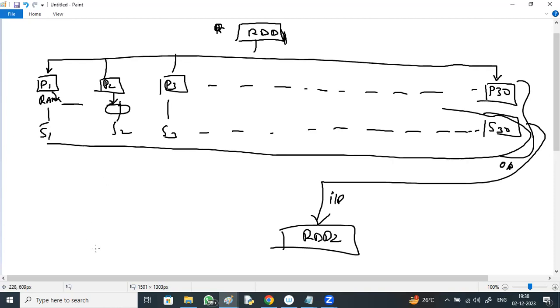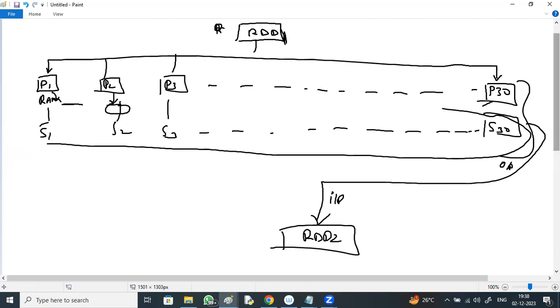Suppose there are 100 rows, divided into P1, P2, P3 partitions, means 10, 10, 10, 10, 10 partitions. At last we need ranks 1 to 100, right? If we divide the 100 rows into 10, 10, 10, then how can we do the ranking if we are processing like this?